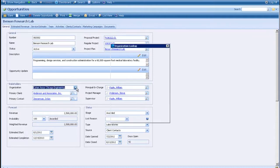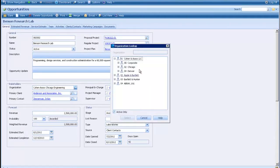And if I go ahead and open up the organizational tree, you can see that in this case, this particular Vision database is a multi-company database. I have 4 companies here, and then I have separate offices and then disciplines below those different companies. You can have up to 5 different levels of organizational structure in Vision. Vision can be multi-company, and in this case you can see I have 4 companies.